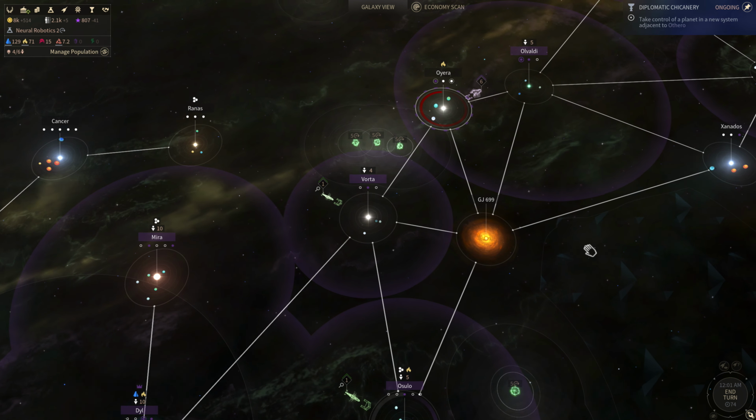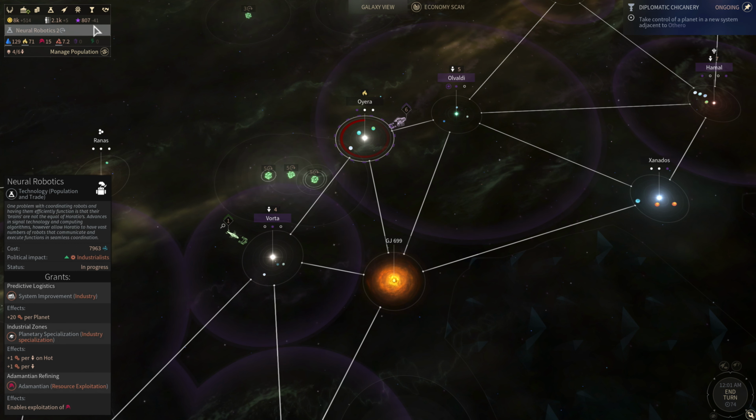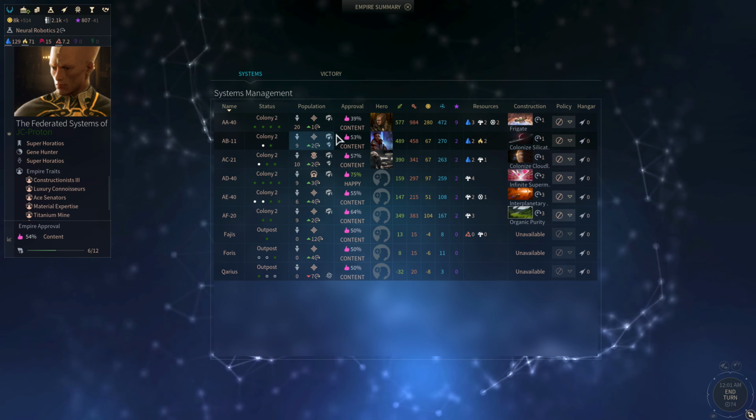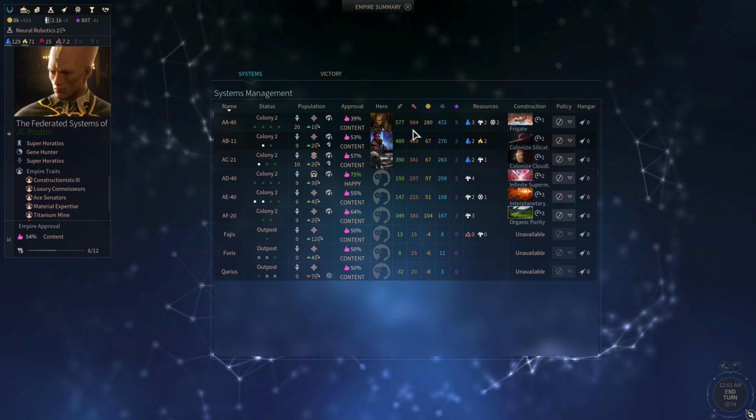So I may implement that as a battle tactic the next time that it's free, or I might do it. We'll see how much influence I'm actually getting every turn. It should be basically on average 10% of what this number is here.